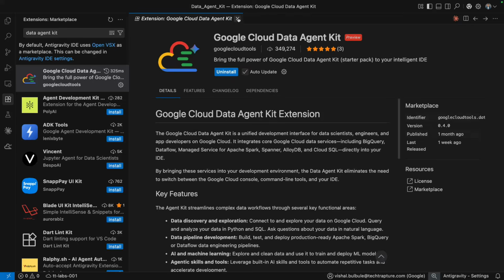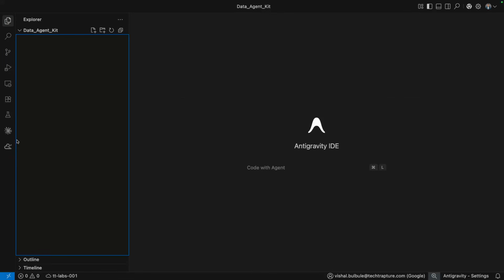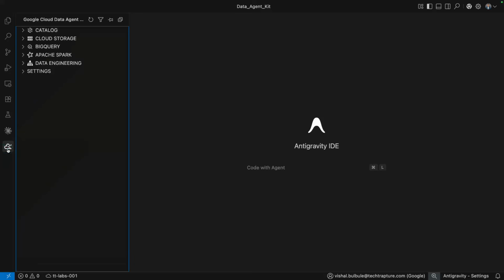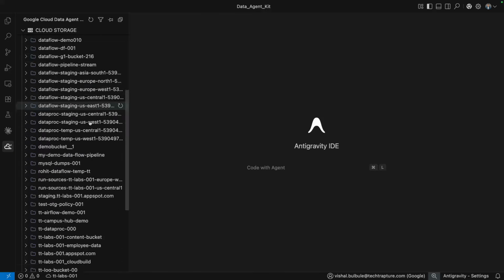I'll just close this. Okay, so where I can see my data now, so here you can see the icon Google Cloud Data Agent Kit. Now you will start exploring the magic of the data agent kit. So once I click, you will see this field here. Now I want to see all the storage buckets available in my project, so I can simply expand this and you will see all the storage buckets you have in your project.